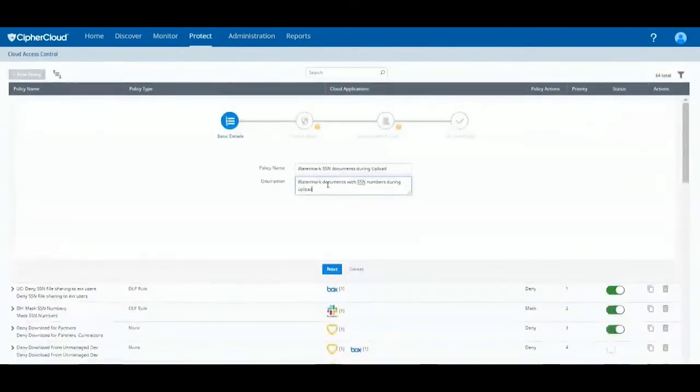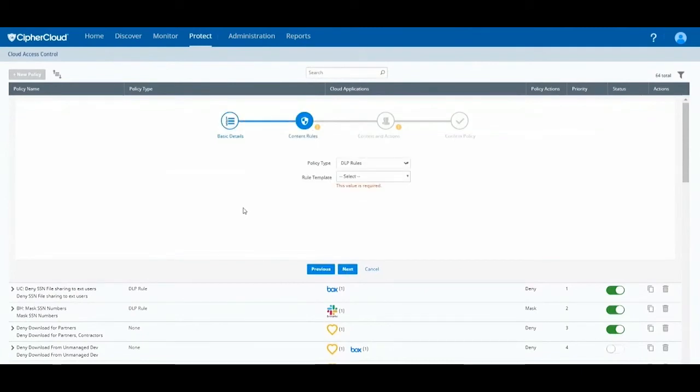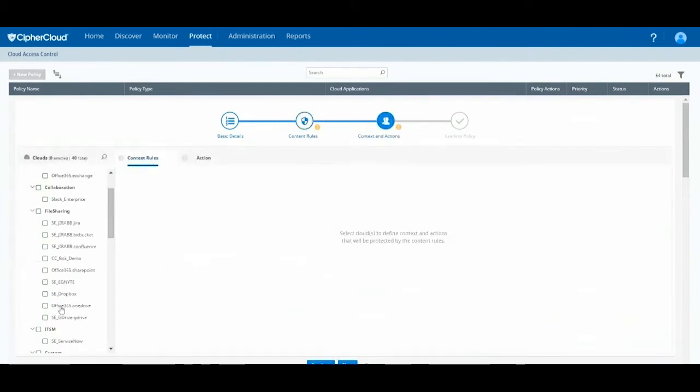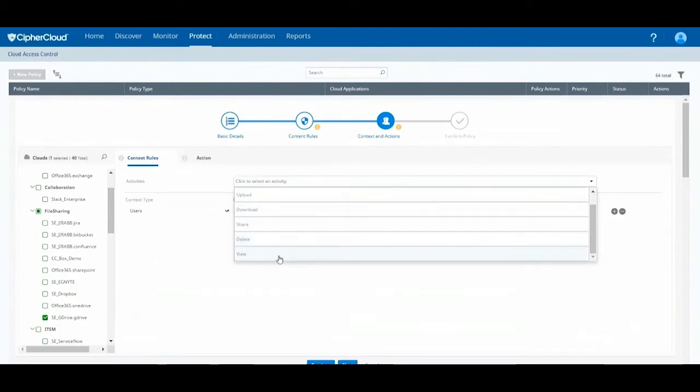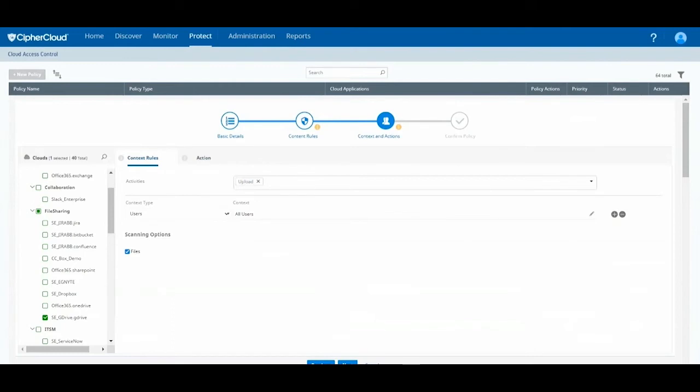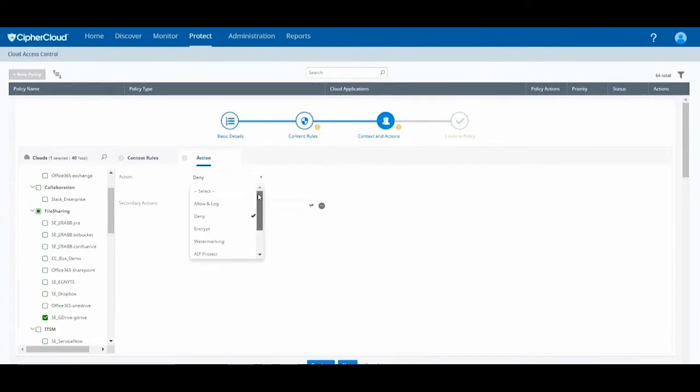Assuming that you have onboarded the cloud, you have the capability to author a few policies, lots of options to work with, rich content library. And then you can also see what the user is trying to do with the cloud, upload, download, share the document or whatnot. And then the context, users, you can take an action. The platform offers a rich set of actions, remediation actions.